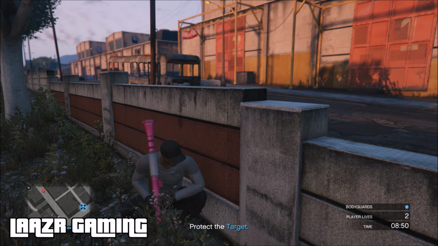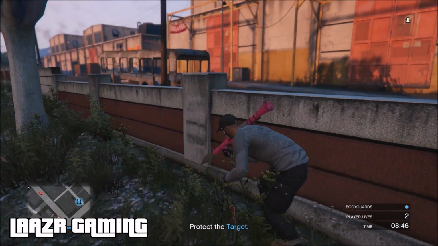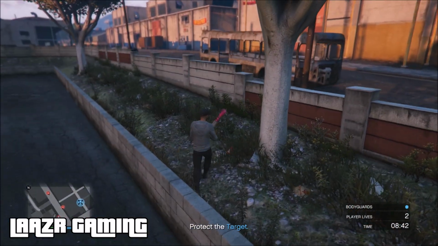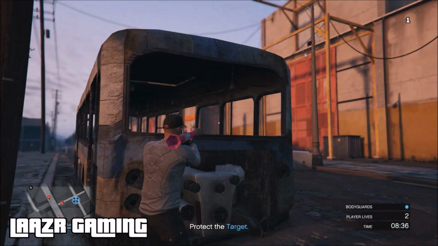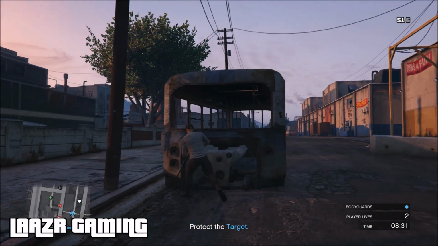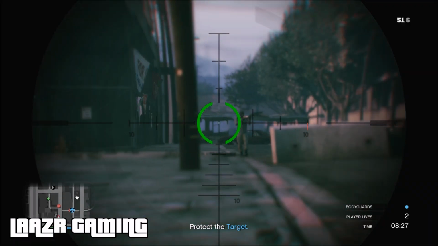But if you guys pay attention to the bottom right, it says I have 2 lives. Now if I die 2 times, that is me out of the game. The VIP, or the target should I say, who I'm transporting, he only has 1 life. But he gets some extra super strong, never before seen body armor in GTA 5. I will show you guys just in a second how many bullets and melee attacks it actually takes to kill this guy. It really is a ton.